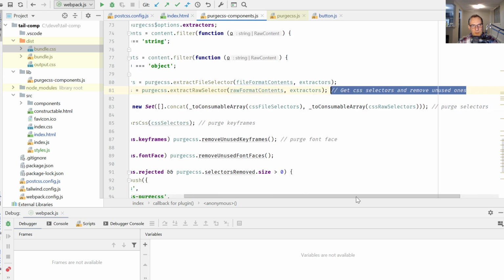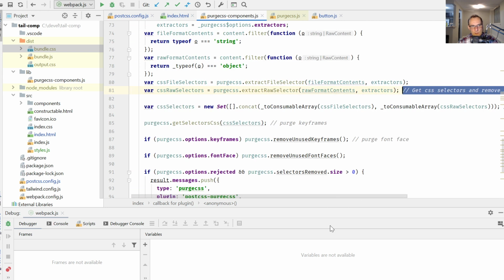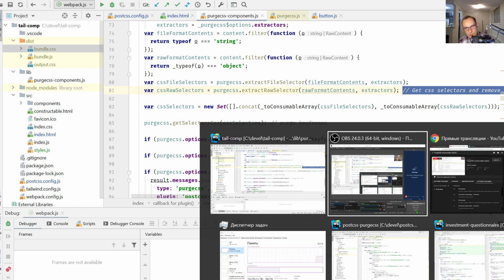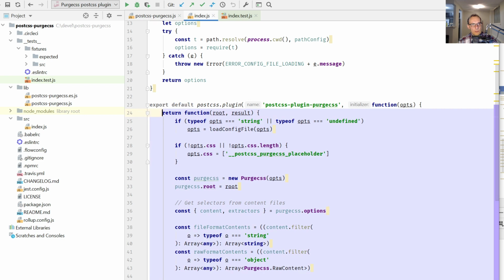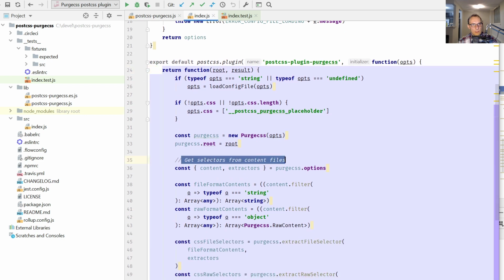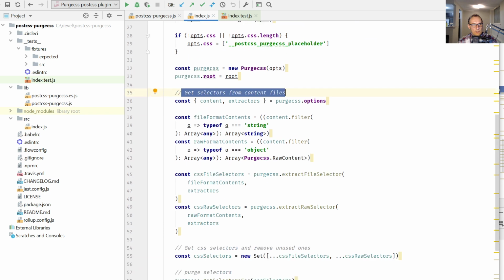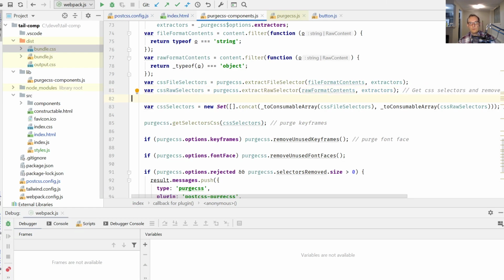Are these comments misplaced? Let me check that. Those comments have got to be replaced. Get selectors from content files. Yes, those are misplaced comments. Okay, this is the original source. This is the compiled version. So it got the comments misplaced. Hope so.